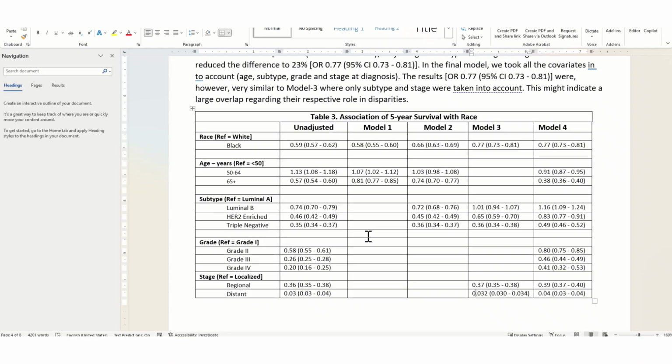In here, my outcome of interest was in fact breast cancer survival, and I was looking at how race, black or white, is impacting the breast cancer survival. And I have a bunch of other variables included in that analysis.